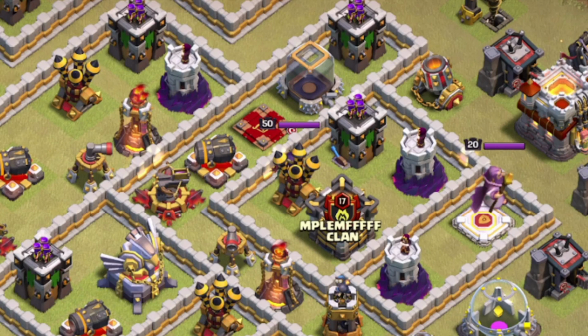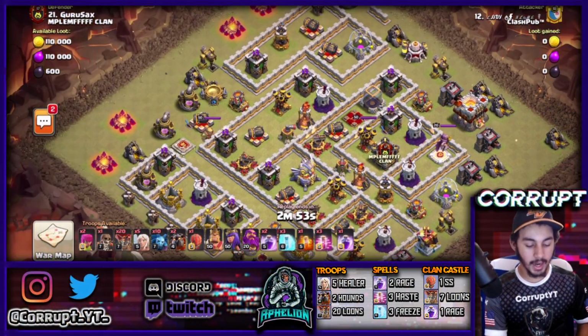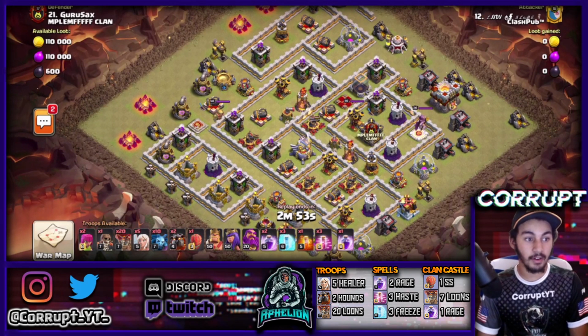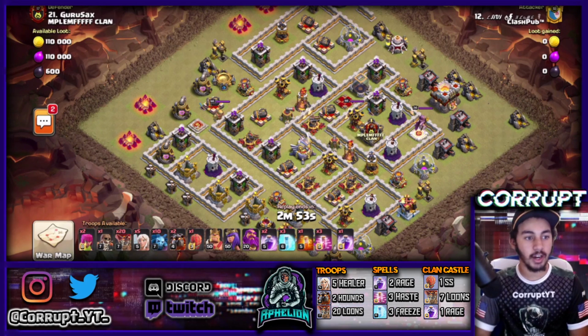So this means that on this base design right here, as you can see, we have a single Inferno yet again, but on top of this, we have the Queen and the CC fairly close to each other, but this time, we should only be able to get one air defense. As you can tell from this base here, we've got air defenses kind of like this. So we're only going to be able to get access to one of those air defenses.